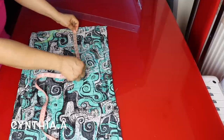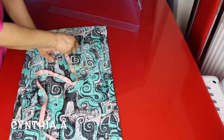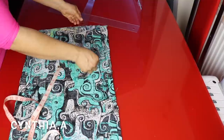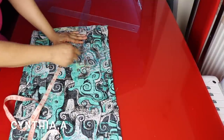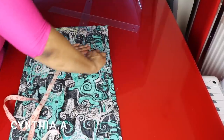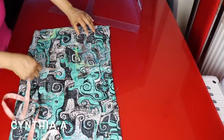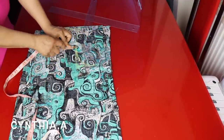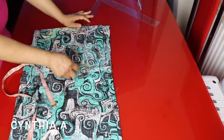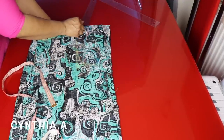I will look for the midpoint of the armhole, which is 4.5 inches. I will curve it right from this 4.5 inches. So this is my back armhole. So from this midpoint, I will go inside by 1/2 inch. I will connect it. This is my front armhole.